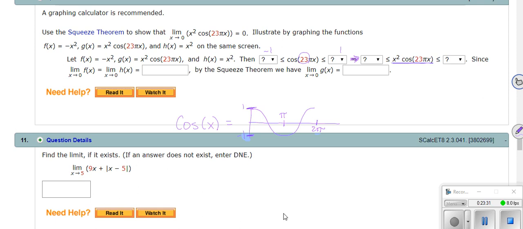The function that we're talking about that's got the x squared on the front, you could see by my Desmos graph, oscillates between f of x, whoa, why did that just drop? I have no idea, and h of x. It's between those two functions. F of x on the low side, h of x on the high side. So I'll let you all fill in the last two blanks. Should be pretty straightforward. But that is the squeeze theorem. If we have a function that literally falls between two functions, if the two functions have the same limit at a point, then the one in the middle has to have the same limit at the same point.